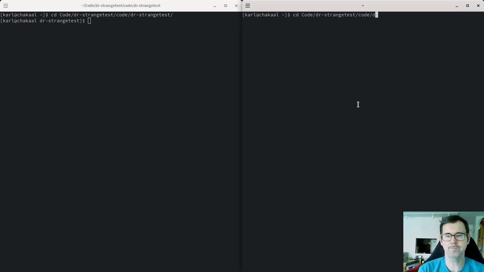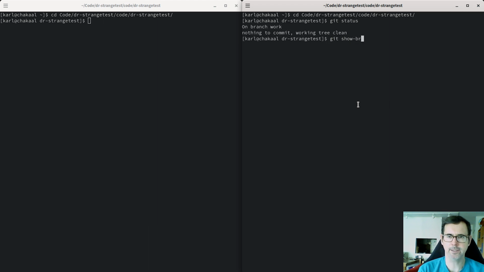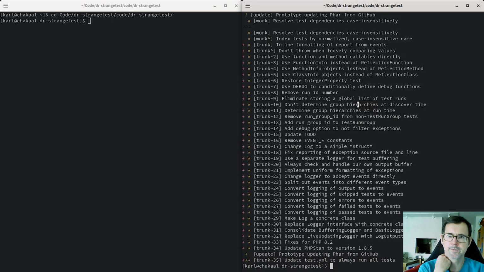Let's see. And I think I left things off in a clean state last night. I was beginning to implement some of this case-insensitive handling of finding tests and stuff. So we started by basically normalizing PHP identifiers.